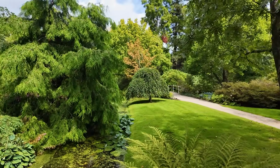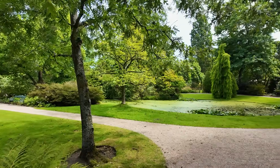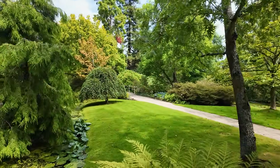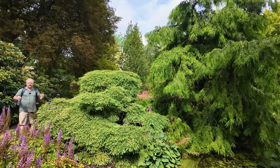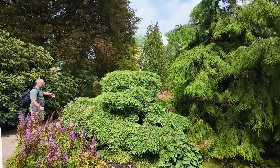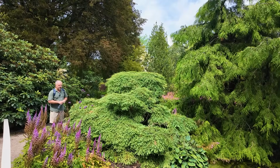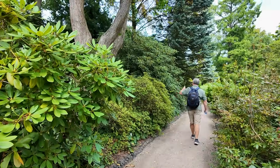It's evolved somewhat over the years, and as the garden has evolved, so has gardening, and I think we'll see some more plantings for pollinators and more plantings leaving things in place if a tree falls and those kinds of things. But originally, gardening in the 17, 18, 1900s was a lot of formal English garden type of gardening. They have an incredible rhododendron collection here, and I mean a really great rhododendron collection.